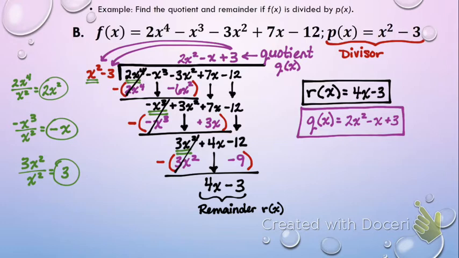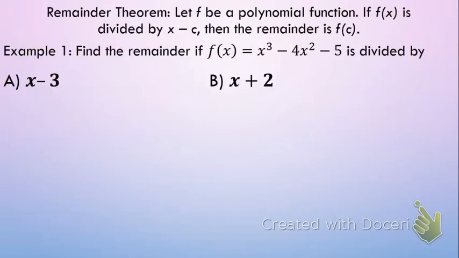All right, you guys okay on this so far? Yeah. Okay. We are going to talk about the remainder theorem next. The remainder theorem says that if I take a polynomial and I divide it by x minus c, then the remainder is what f of c would evaluate to.